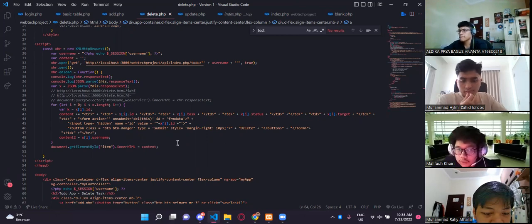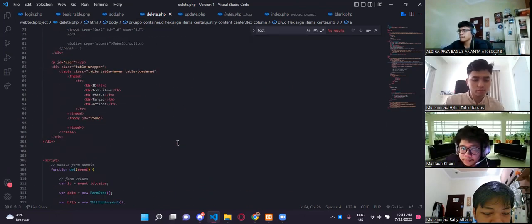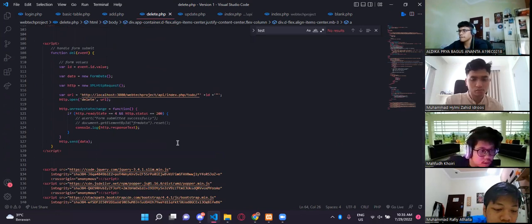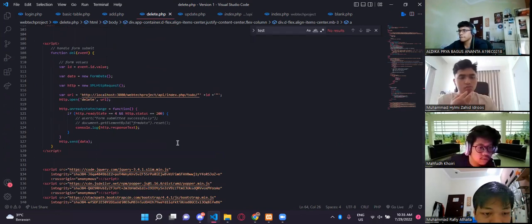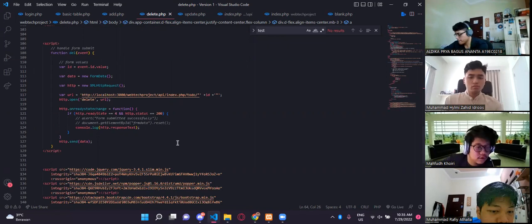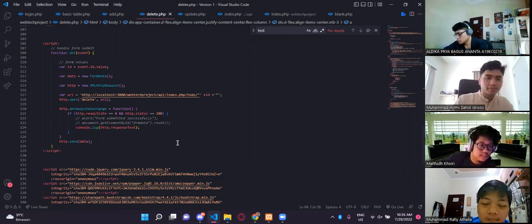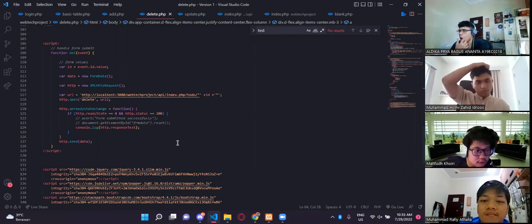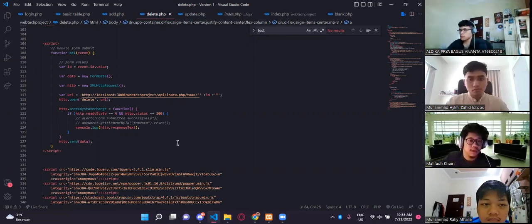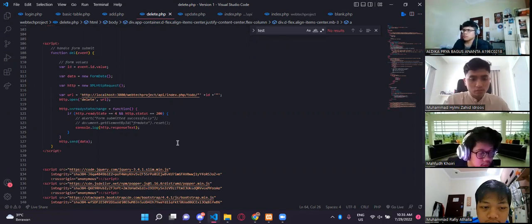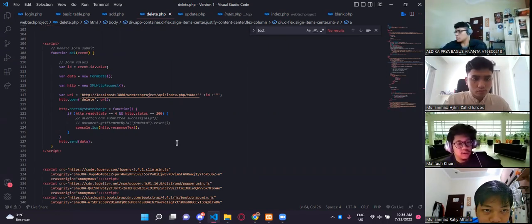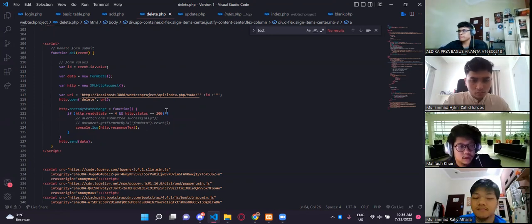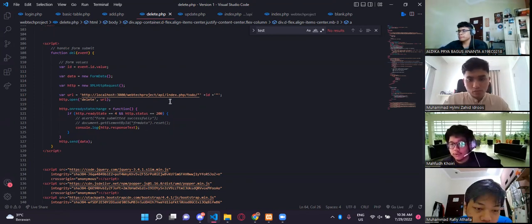You can go to the bottom Aldi. On this line, on line 108, for the function delete event, the ID will be passed from the input, and then it will delete when the URL is connected to the API where the line is on line 117. Maybe that's all for delete and add. The next one will be continued by Raffi.